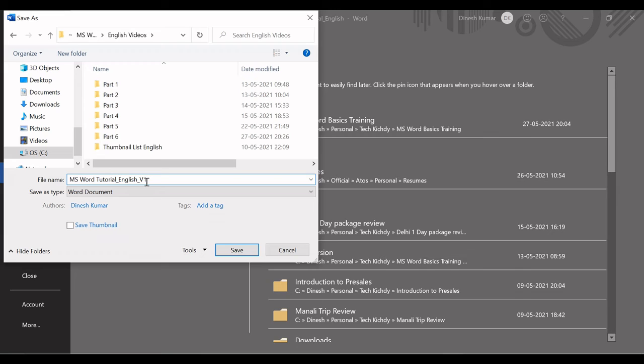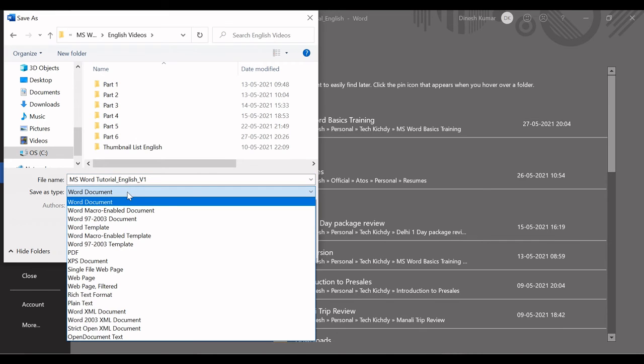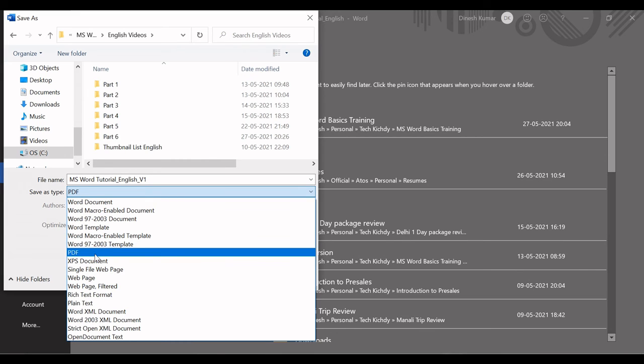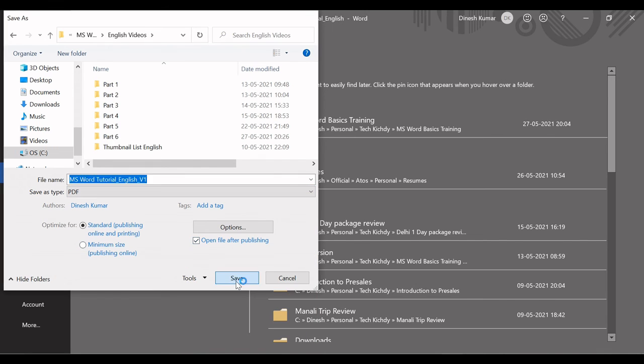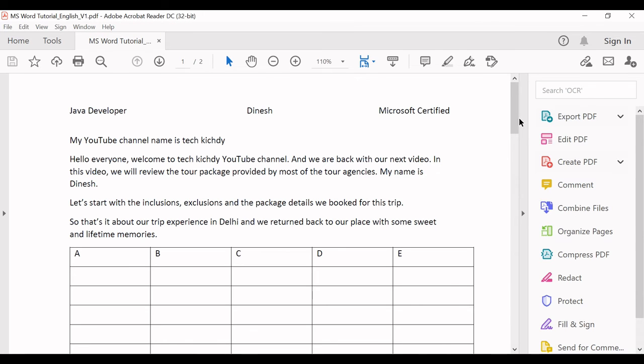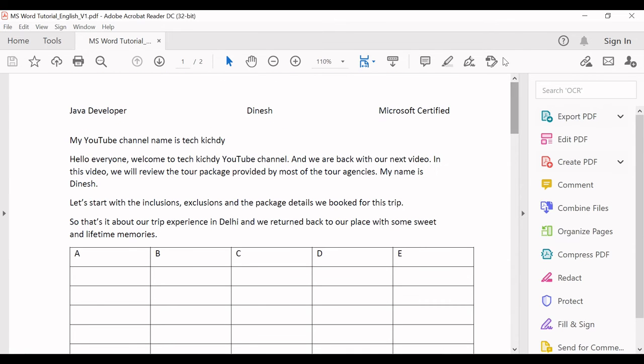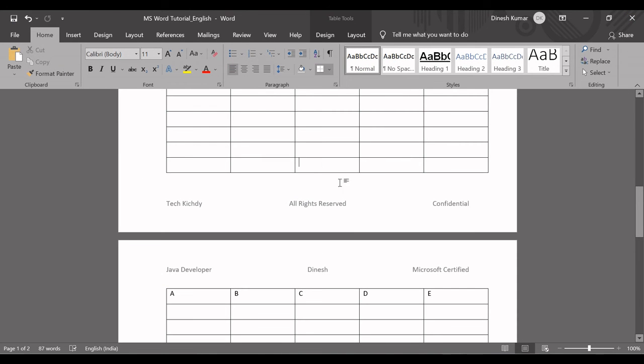1. And the beauty of the save as function is you can also change the type of that document. So currently it is a Word document. I can also change it to PDF, because the PDF format is very widely used in most cases. Whenever you are submitting it to someone, probably you are advised to put it in PDF so that the document is not getting edited. So let me just try it out with PDF, and you can put save. It will automatically open in PDF. It will get saved in PDF format. You can see here. Okay, let me just close it and come back to our original document.